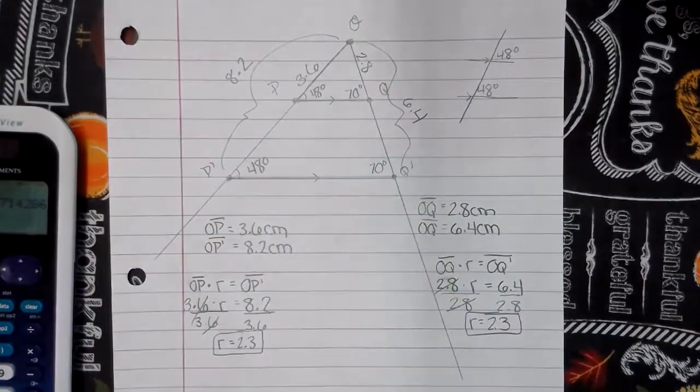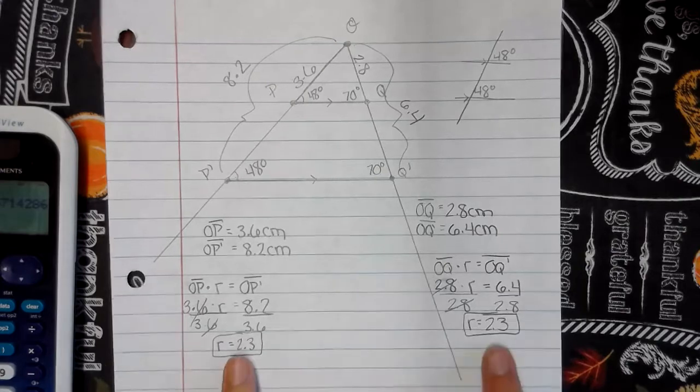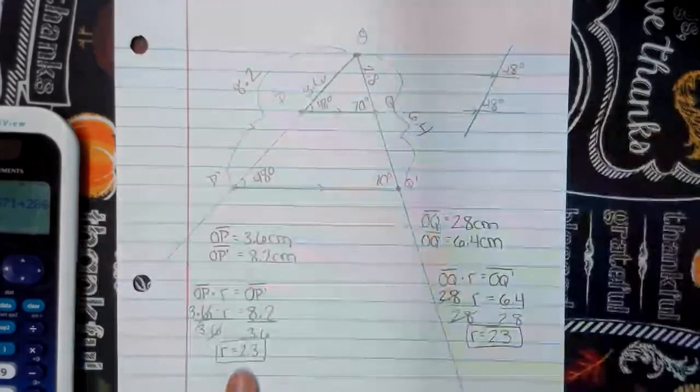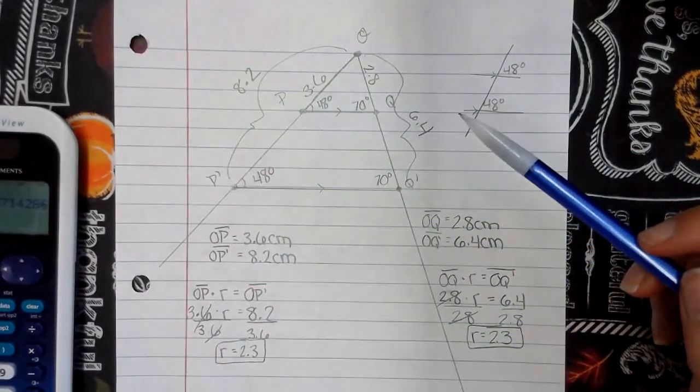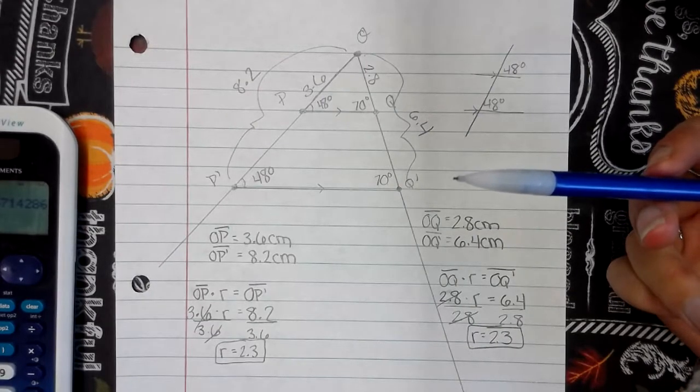Okay, what do you notice here? Hopefully you're seeing the scale factor was the same. We got the same scale factor, even though we just did this completely freehand. There was no rhyme or reason as to where we put our points. We just made sure that these segments were parallel. That was all we did in creating this, and the scale factor still ended up being the same. Okay?